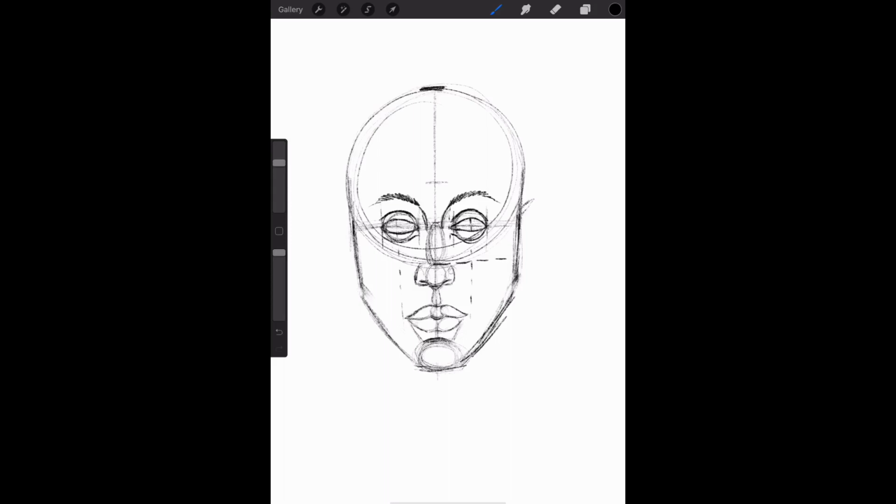Ears line up, top of the ears line up with the eyebrows. And the bottom lines up with usually... Ears are way bigger than you'd think they'd be. I'm kind of feeling my own face right now as I'm talking. I've washed my hands, don't worry. Bottom of the earlobe lines up with the mouth. That's enormous.